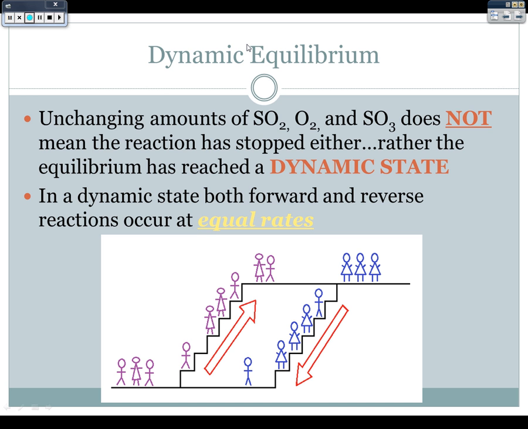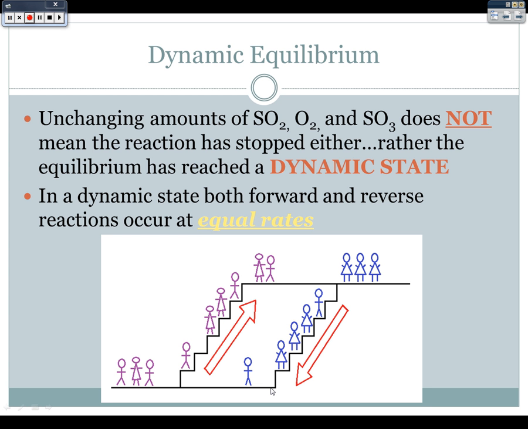So what a dynamic equilibrium means is that the reactions are occurring at equal rates. The forward reaction occurs at the same rate as the reverse reaction. That does not mean, though, that we have the same amount of everything on the reactant side as we do on the product side. So here I've got an escalator, 2 escalators at a mall. Okay, first floor, second floor. On the first floor we have 1, 2, 3, 4 people. On the second floor we have 1, 2, 3, 4, 5 people. Okay, notice how I do not have the same number of people on each floor. However, I do have 1, 2, 3, 4 people going up and 1, 2, 3, 4 people coming down.